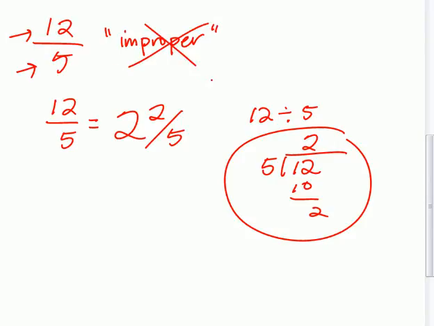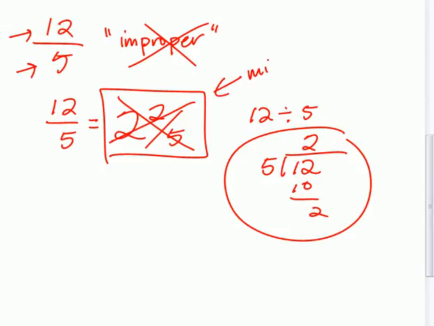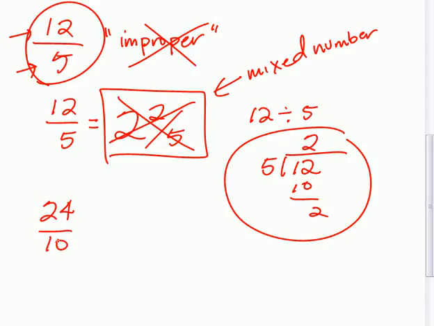Okay. So from now on, nothing improper about that. As far as I'm concerned, unless you are asked to find the mixed number, you can leave your answers as a so-called improper fraction. The only thing I will say though, if you get a fraction such as 24/10, you may have to simplify it. So we will get to that in a moment, how you could simplify that, and that would be the same as 12/5. But you'll see it's improper and it's still improper.